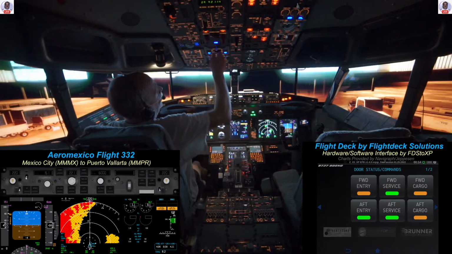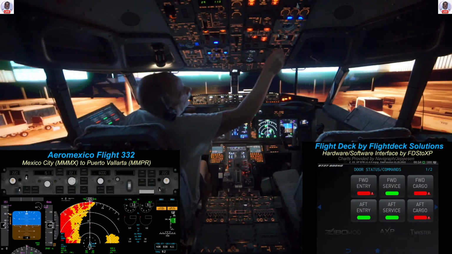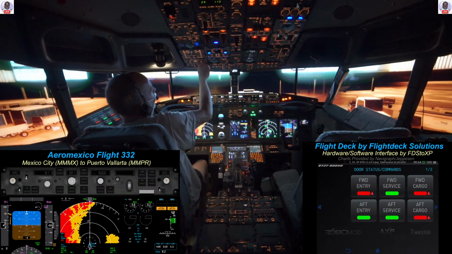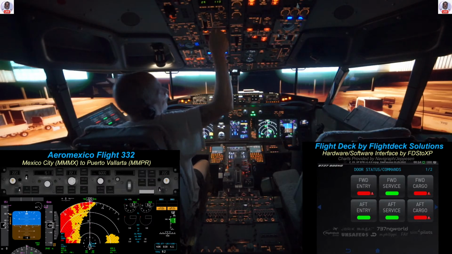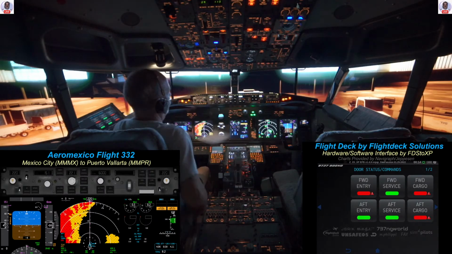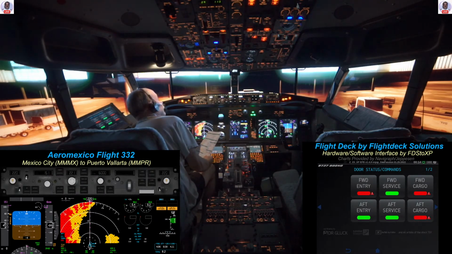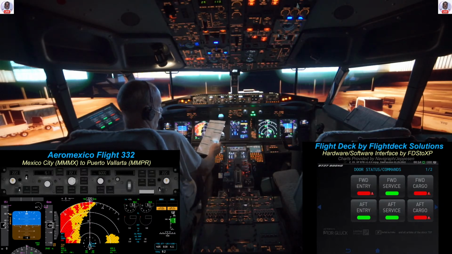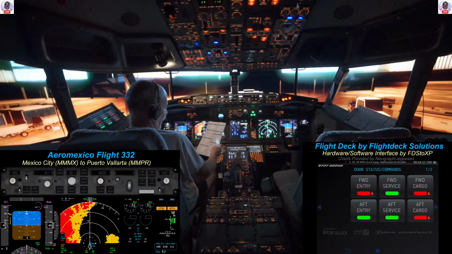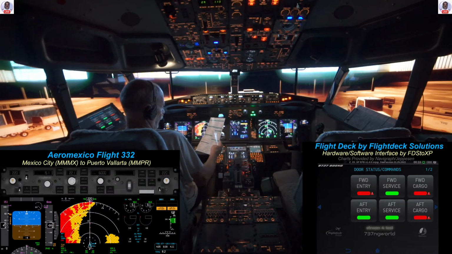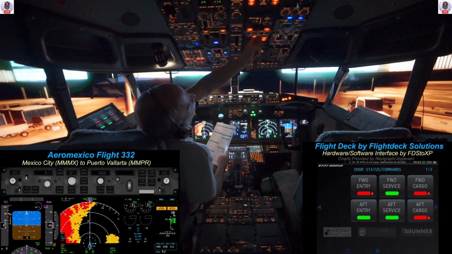Parking brake is off. We're on ground power. We're on ground air. You're off. Off. Let's see what we have here. Alright, electrical power, APU or ground. We're on ground power. Bleed air. We're on unconditioned air. Yes, fuel levers to cut off. Anti-collision light is off. Oh, I forgot the hydraulic pumps.